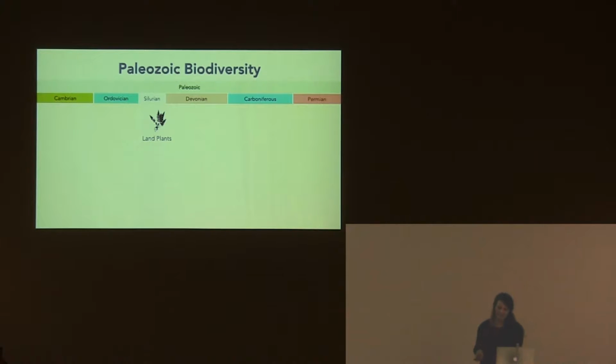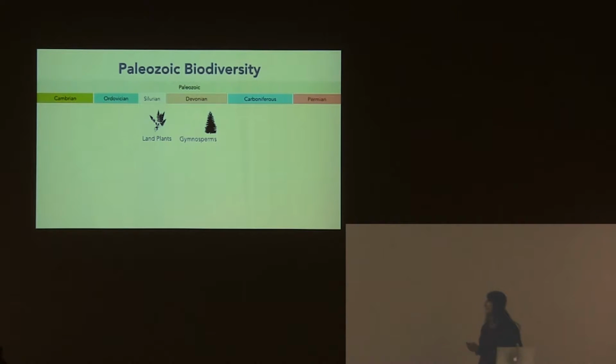We're going to start at the bottom of the food chain. We know that it happened in land plants, and then a little further on we see gymnosperms, which are the seeded plants, they come along. And then, of course, in the invertebrates, after the Cambrian explosion, you see insects starting to appear, but the groups that we're most familiar with today, like Hymenoptera, Lepidoptera, don't appear until the end of the Permian, with winged insects appearing in the middle of the Devonian.